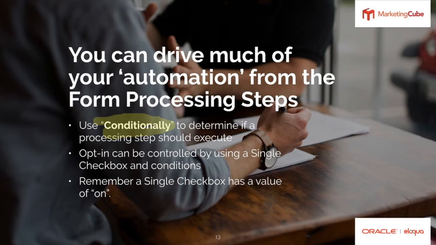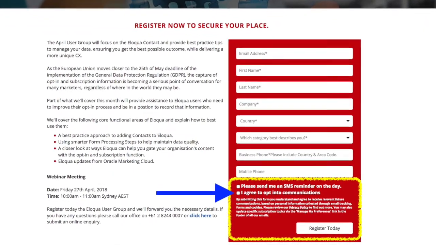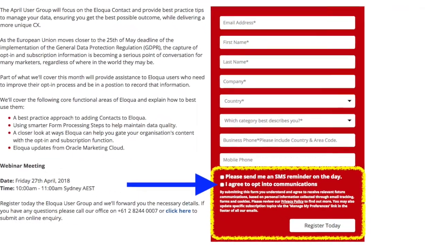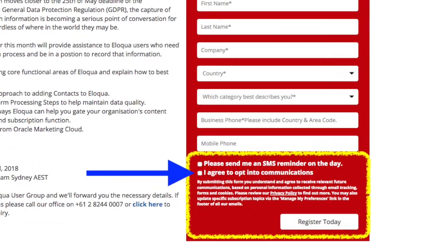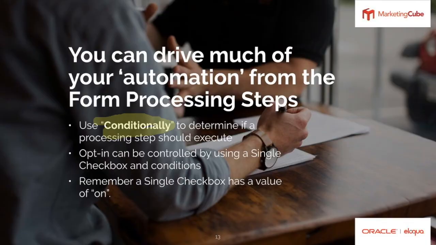Now, in the construct of opt-ins and opt-outs, obviously the form is quite critical in executing that process. I don't know if anybody noticed when you registered this month, but we required you to agree to opt-in, which I appreciate 99% of you have done already. That was us having a little bit of play in relation to a little bit of GDPR type of behavior, but also getting a little bit more robust in that process of capturing that particular opt-in.